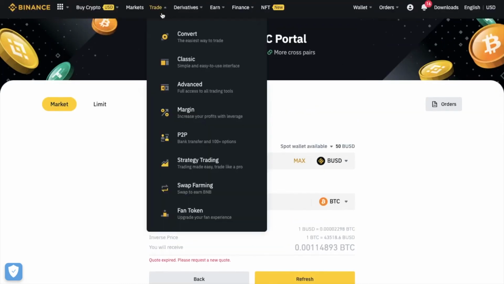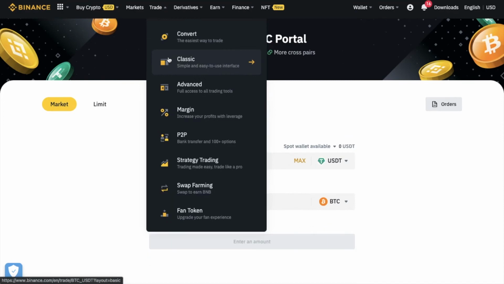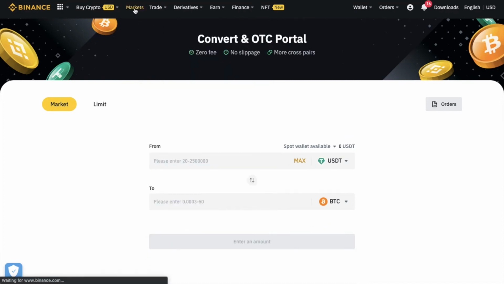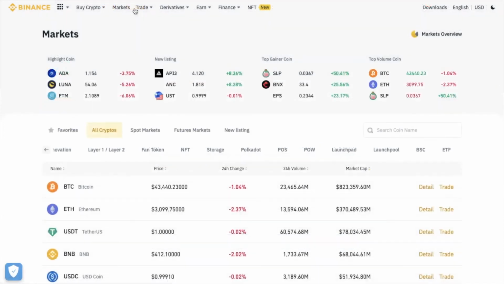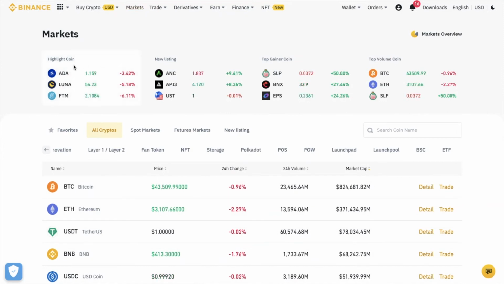Alternatively, you can choose to trade classic. But just before we do, let's head across to the market screen, as this will essentially let you know which cryptos you can trade on the Binance exchange. So in here you can see a list of some of the highlighted new listings, top gainers and top volume coins.